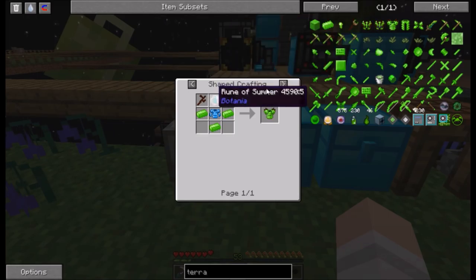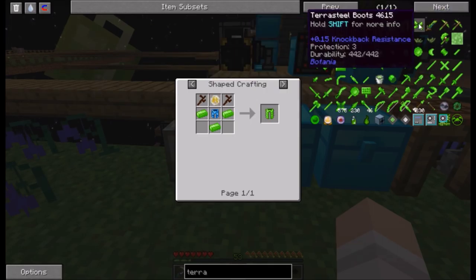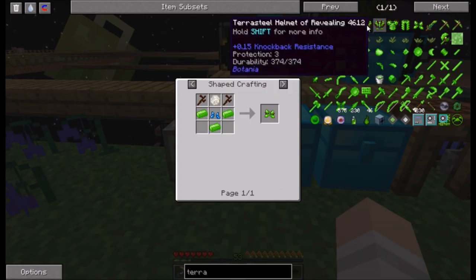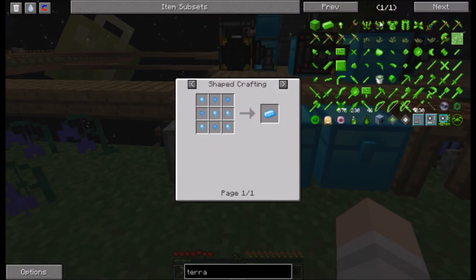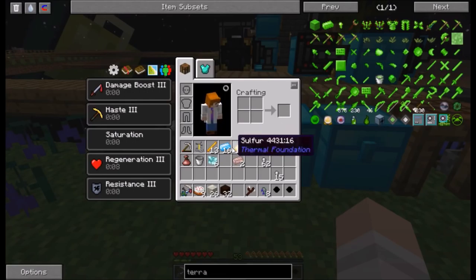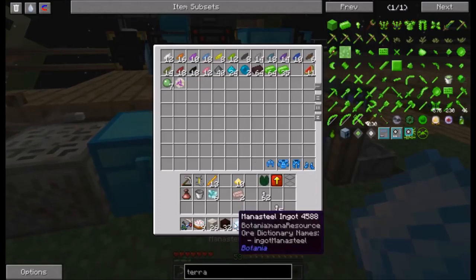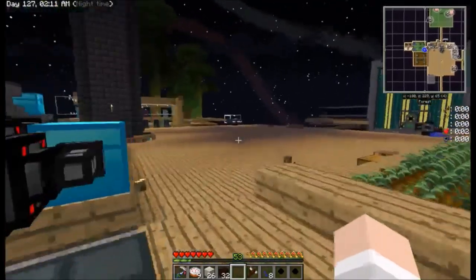I'm going to need a... Let's see. Spring, summer, autumn, and winter. So let's start with the rune of spring. So how do we make the water? Okay. Let's start with water. It's going to be bone meal, sugarcane, fishing rod, mana powder, and one of these. So let's go ahead and one of that. And one of that. Let's go make a fishing rod.